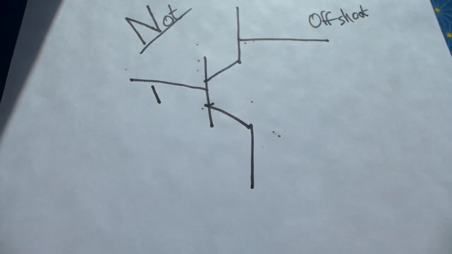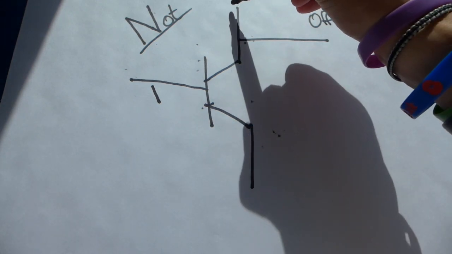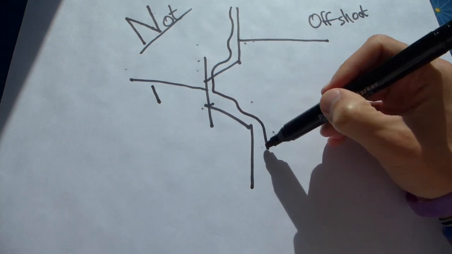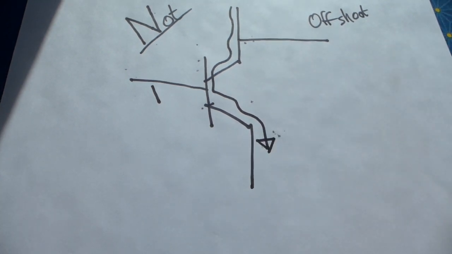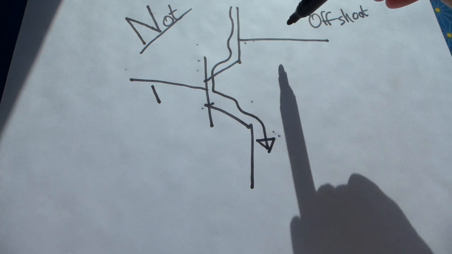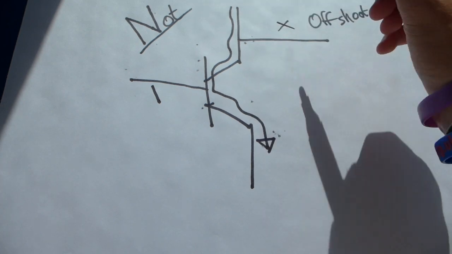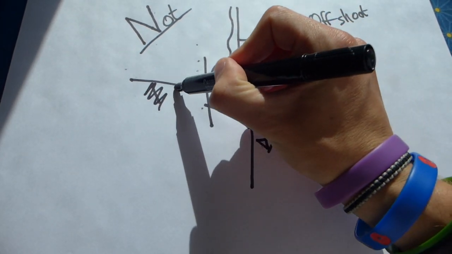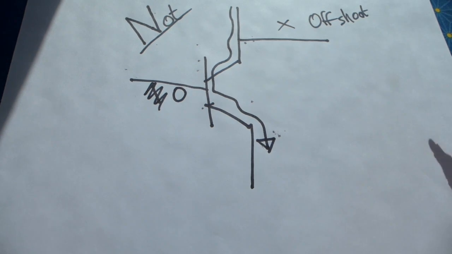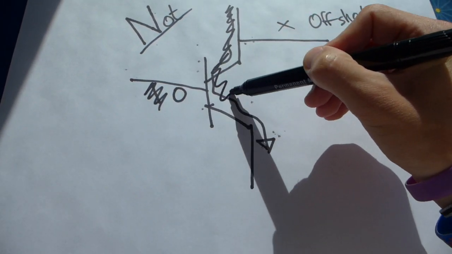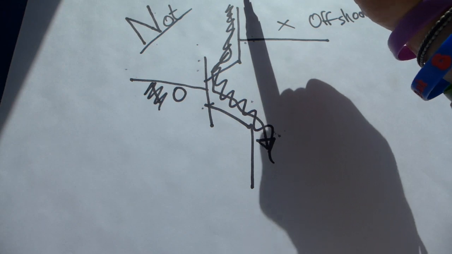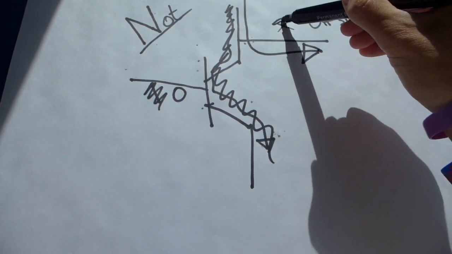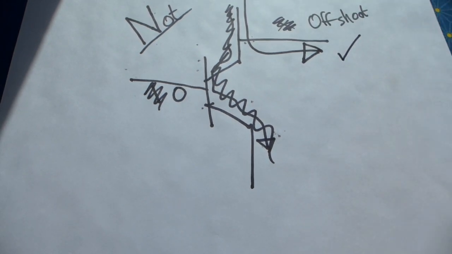The consequence of this is that when the base goes high, the input is high, current now flows from the collector through to the emitter, and not through the offshoot wire. That means that the offshoot as our new output actually is low when the base is high. Conversely, if the base, our input, is low, current can't pass from the collector to the emitter, and instead flows down the offshoot wire, and our output is high when our input is low.